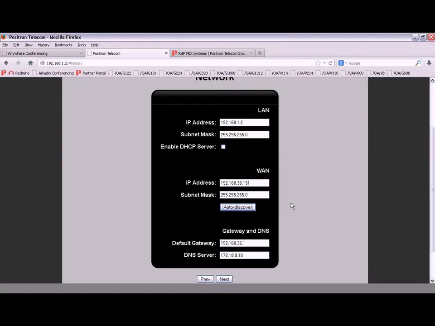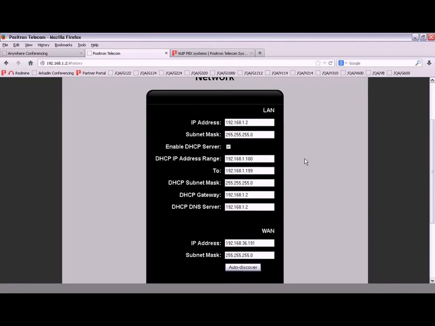It's always an option. We can also act as a DHCP server on the LAN, so if you'd like to do that, you can enable that here. We do suggest having it enabled if you're using our auto phone provisioning feature because it makes it easier. The system will know where to send the configuration files, like to which phone. Otherwise, you don't have to have it selected. If you don't wish to use this as a DHCP server, you'll just have to go to the phone and specify where it should get its files from. That is this phone system, so you'll have to point to its IP address.